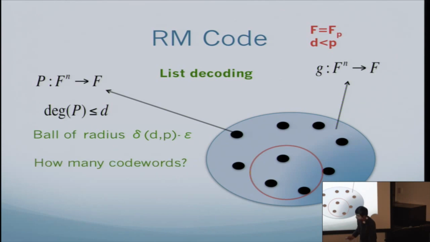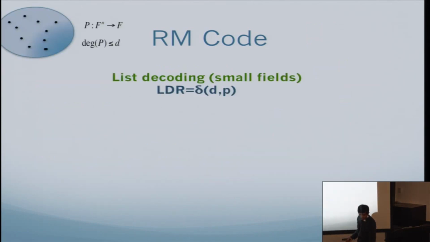In fact, people have shown that for a large number of settings of d and p, which means that list decoding radius equals the minimum distance. They have shown that at the edge you have exponential in n code words, but the moment you come down a little bit it is independent of n. So we have list decoding radius is the minimum distance.